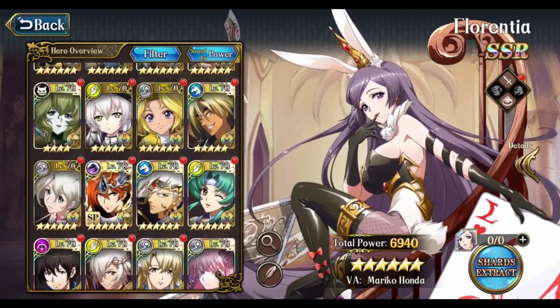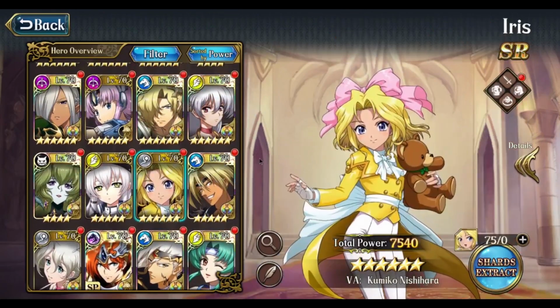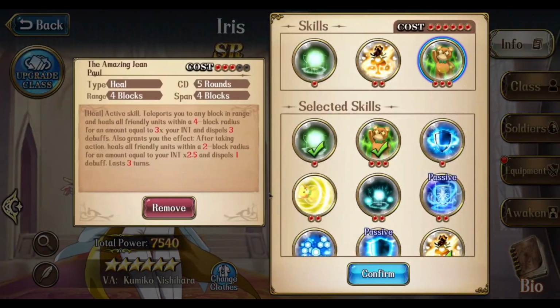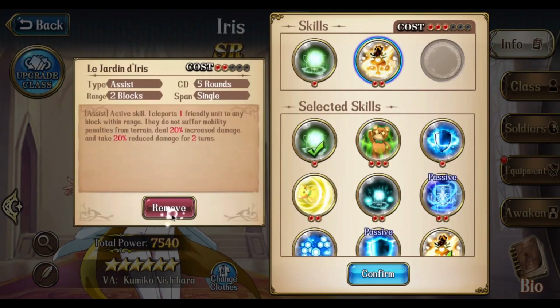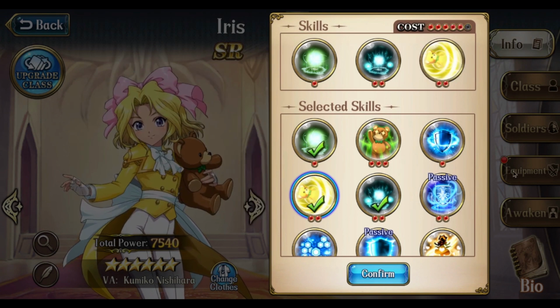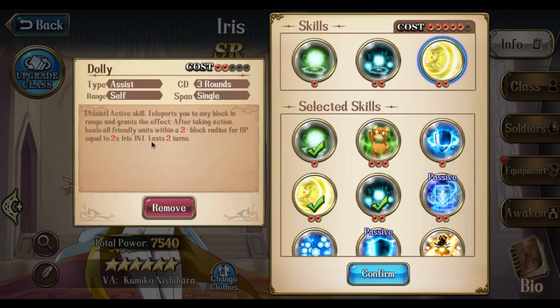If you don't have Rosalia, basically you're limited to one other option for good healing, and that's going to be Iris. She's going to want to run Mass Heal and her Dolly skill, and she'll need Teddy Bear to extend the length of the Dolly skill buff.